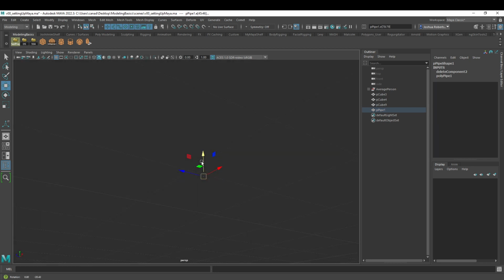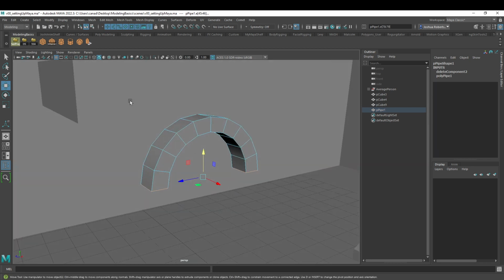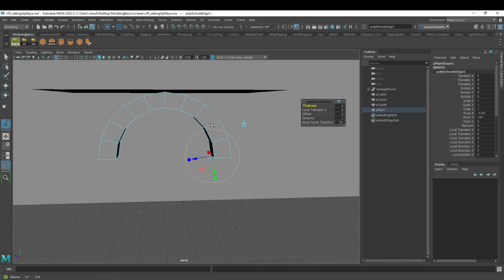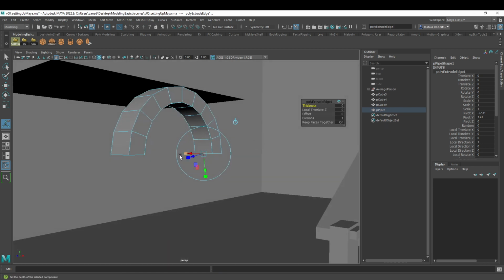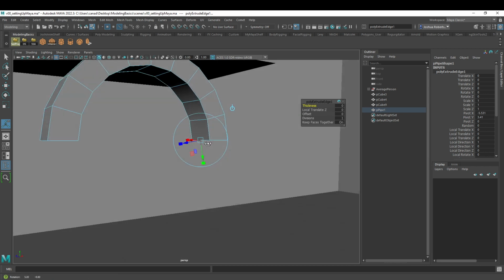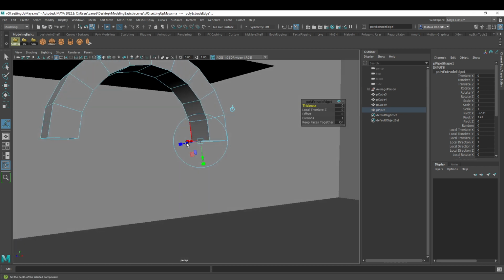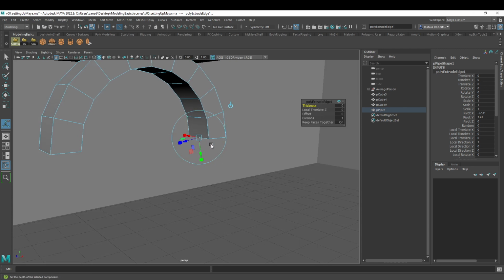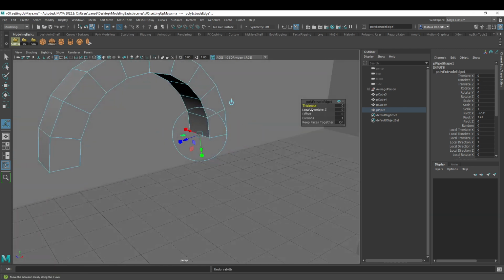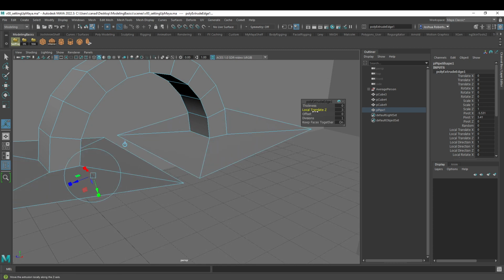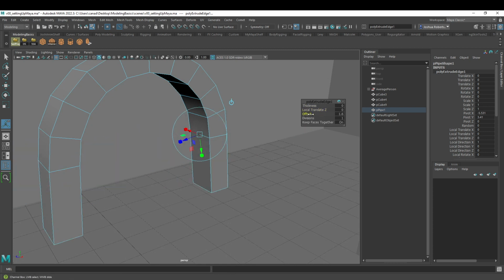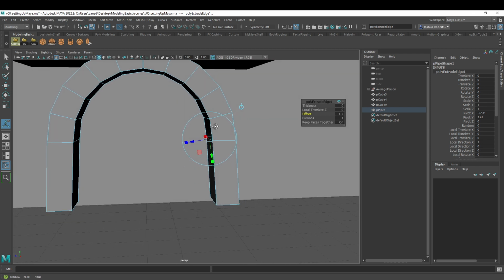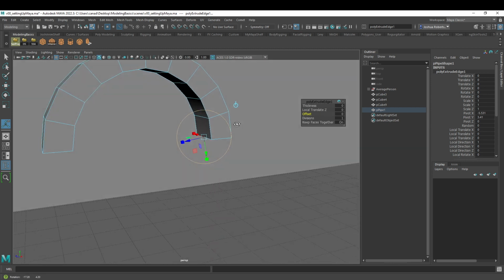So with these edge loops selected, I'm going to click on Extrude, and I get this little pop-up and this little gizmo. We can see that it's angled in a certain way, and I kind of don't like this. If I adjust the thickness, it's spreading out. If I adjust the local translate Z, it's spreading out. If I click on offset, it's going down, but it's also pulling out in a diagonal. I don't like how this is looking.